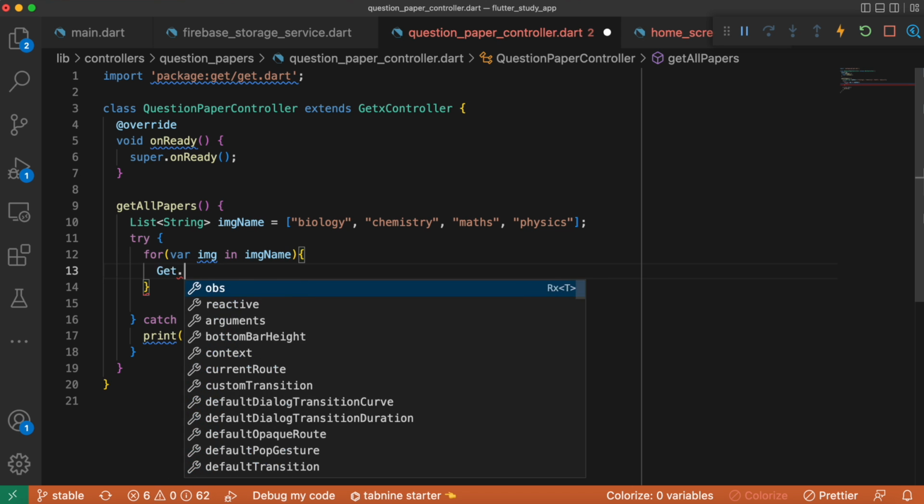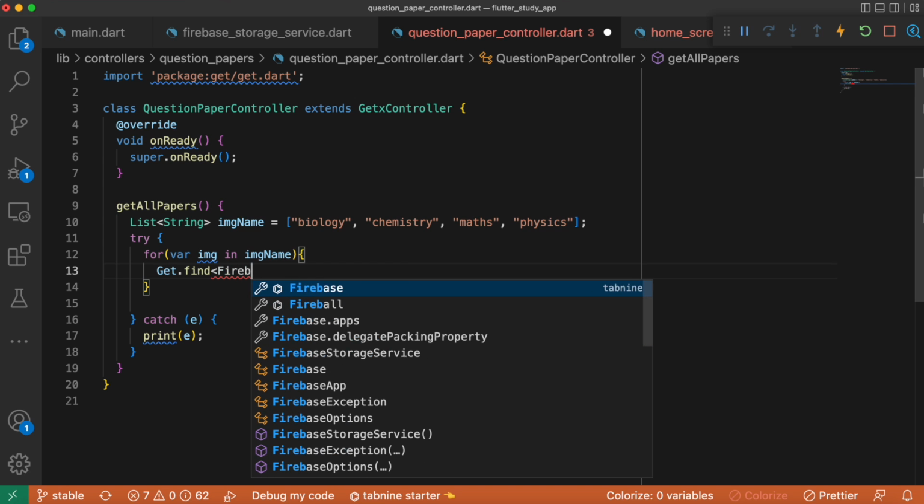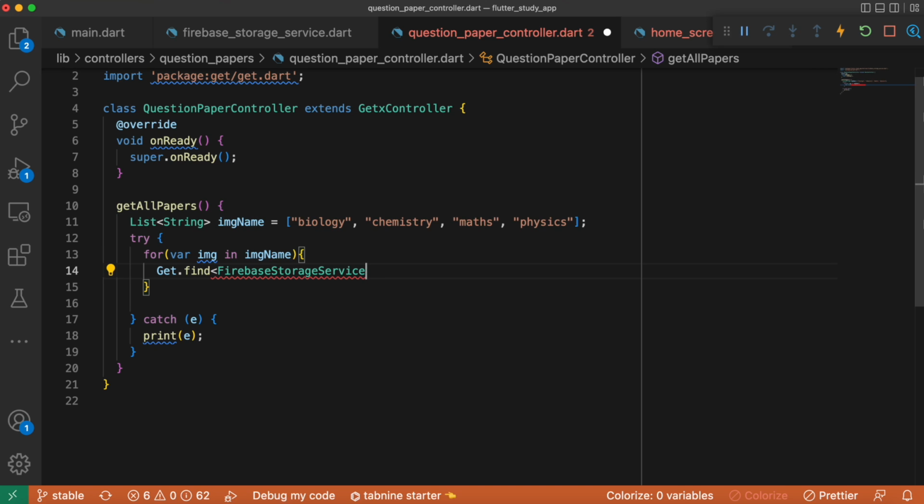So here we do Get.find. Now, because that's also a controller, which is a GetX service, here we do FirebaseStorageService, this one, okay, and then we'll do getImage. Now inside this, we need to pass the image name. So here, each time as we loop through, each image name would be saved in this variable.